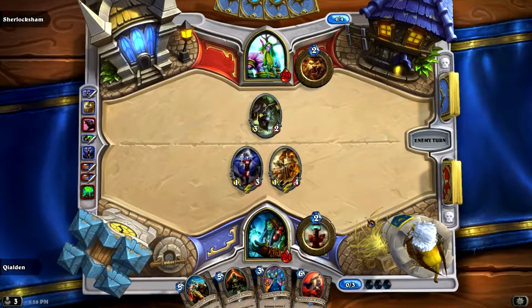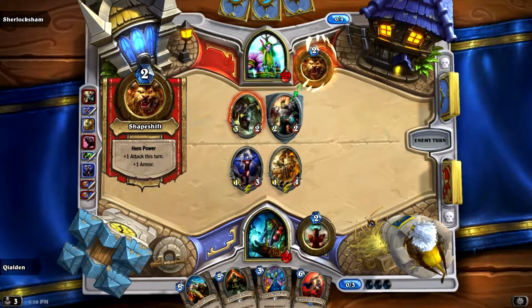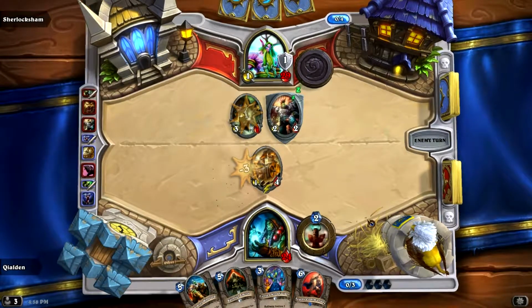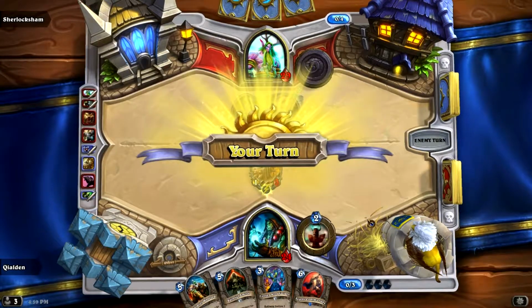He has four cards and four mana, and he has no idea what he's going to do. I hope that's a good thing, and we'll hope for the best here. A taunt? That's fine. So, what you gonna do? Are you going to attack? Okay. You're gonna attack the- Oh! Okay. I see what you're doing.